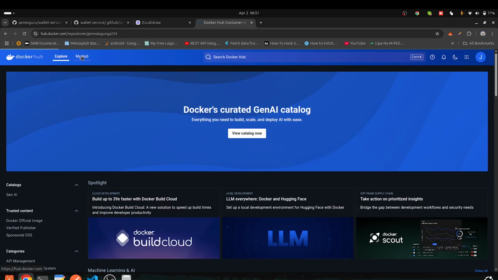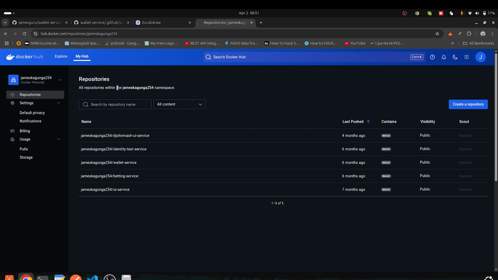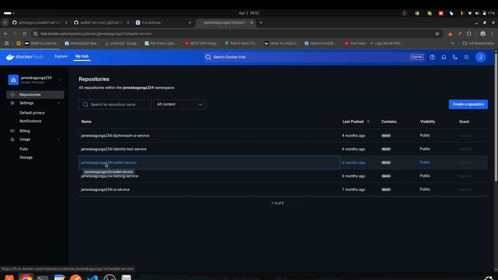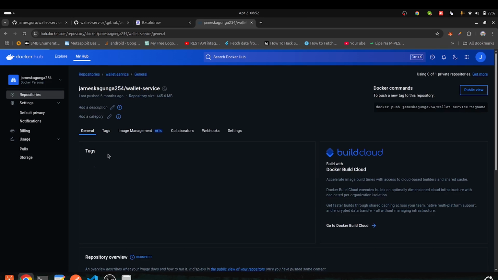You can see now I have clicked on my hub right here, and what you can see is my repositories, because Docker Hub also has repositories. You can see that I have these repos, and we already have this one for the wallet, because this is something I tested a few months ago, or many months ago. You can see an image here, and I can open this so that you can see how it looks. So this is an image, and an image can also have tags. For example, this one has tags. Here we have this image that has the latest tag, but you can create as many tags as possible, and you can click here to see the tags.